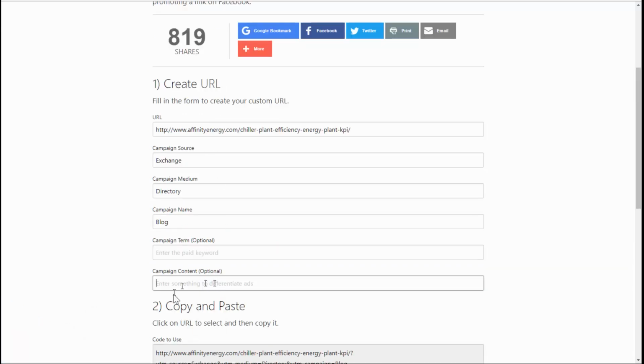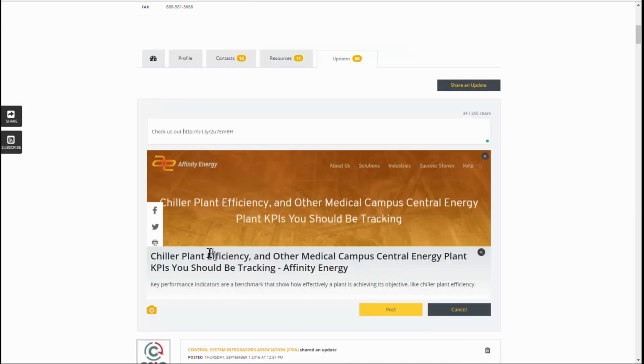If you are posting several ads in several areas, you're using a site that has ads, you'll want to differentiate the code given the ad image that they're clicking on. Every time someone clicks on the link here, it's going to record this into my Google Analytics campaign under acquisitions.